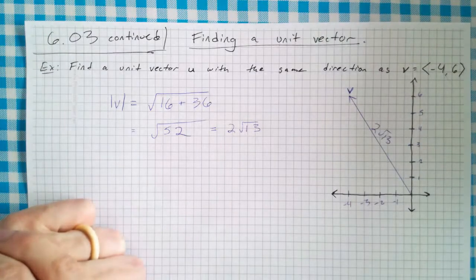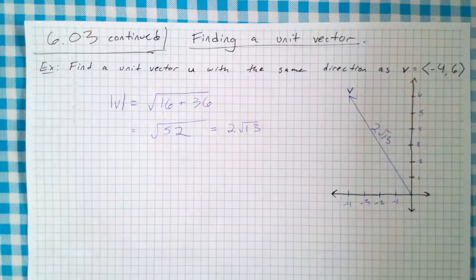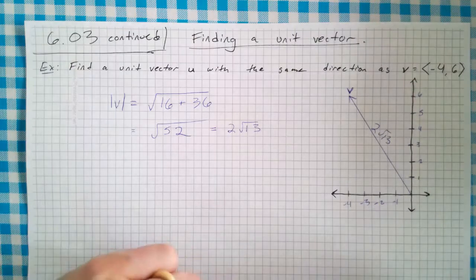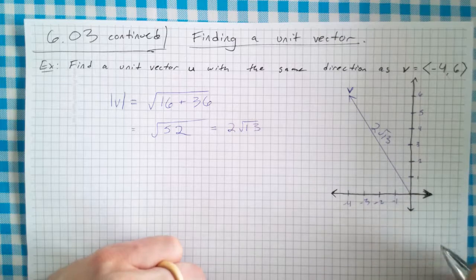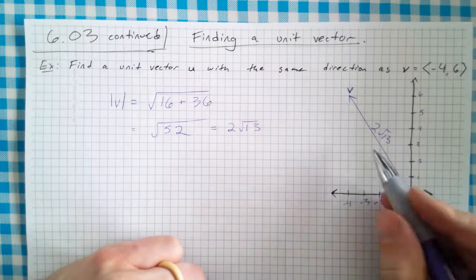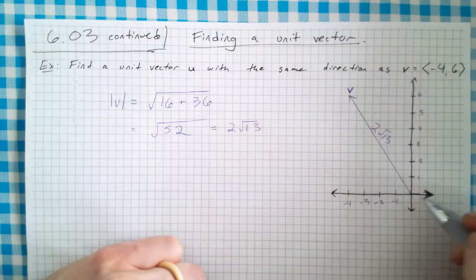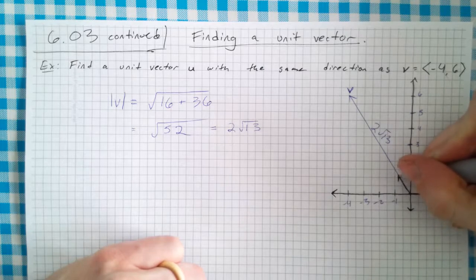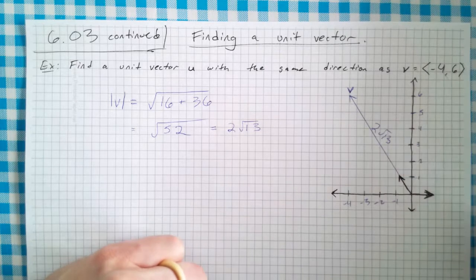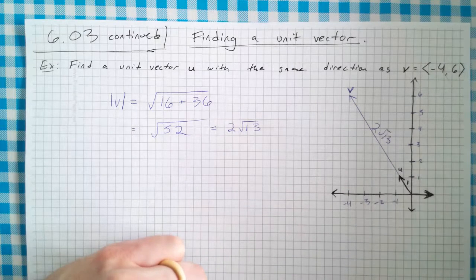What I want is a unit vector u. What's a unit vector again? We just said a unit vector is any vector that has a length of 1. So I could draw, for example, a unit vector here. That's a unit vector because it only has a length of 1, right? But it's not in the same direction as v. I want my unit vector to be in the same direction as this one. So that's no good. I want my unit vector to be in this same direction and to have a length of 1. I'll call that u, and I'll even put a 1 there to denote the length of the vector that I want.